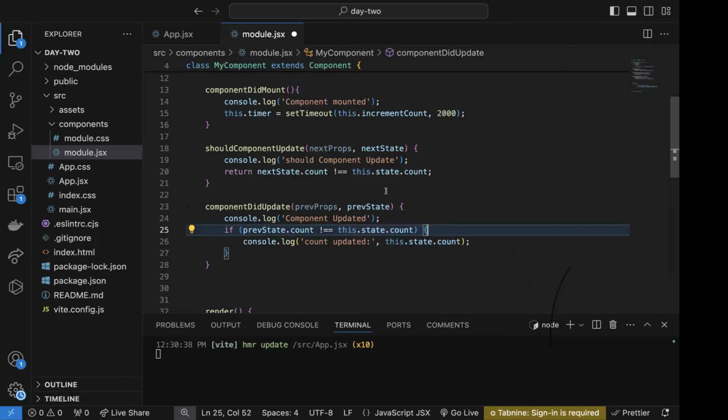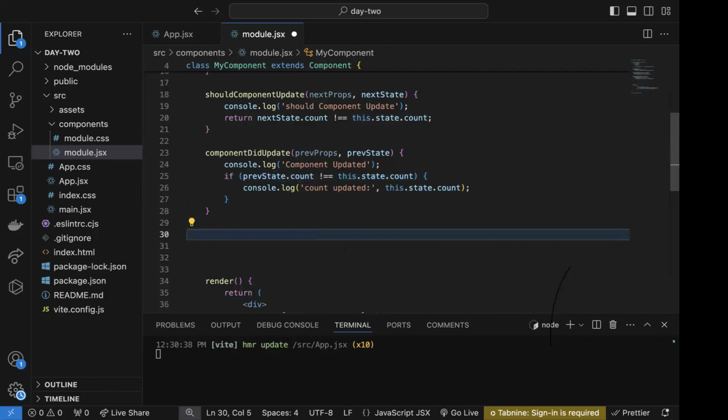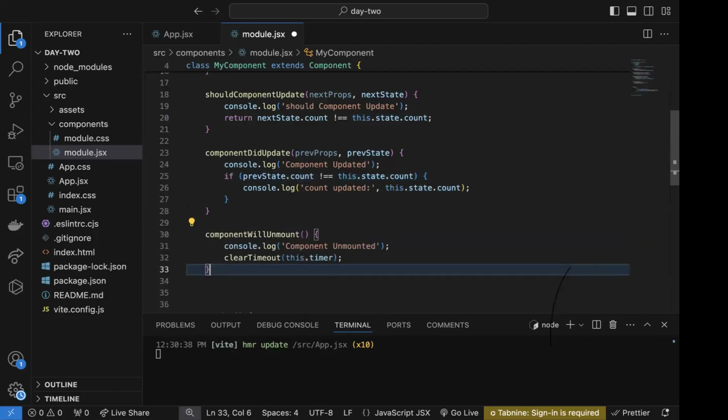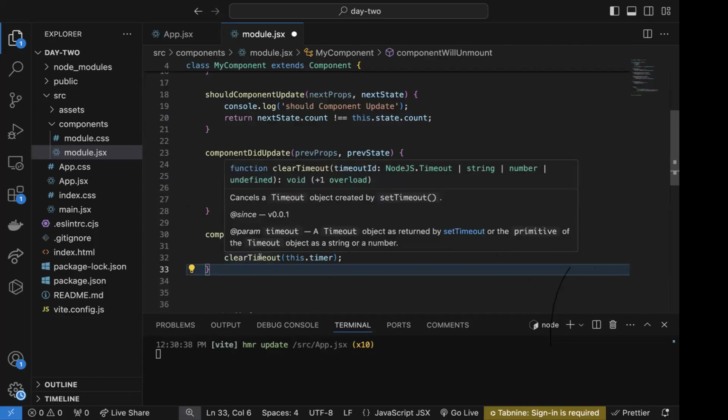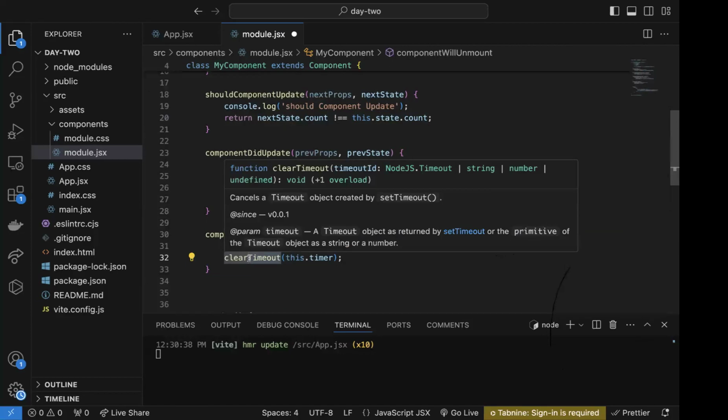Okay. All right, good. So let's move to component will unmount, right? So this one I want to clear timer. Either we can use clear timer or clear interval.